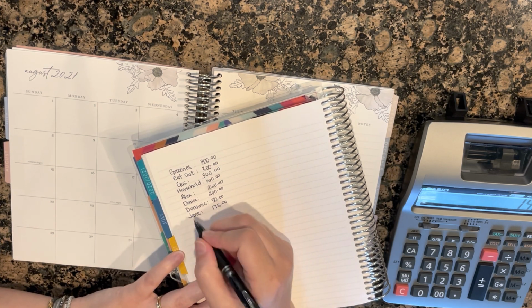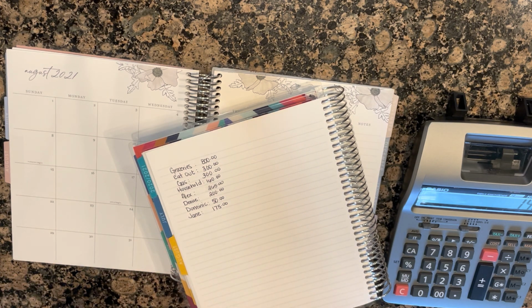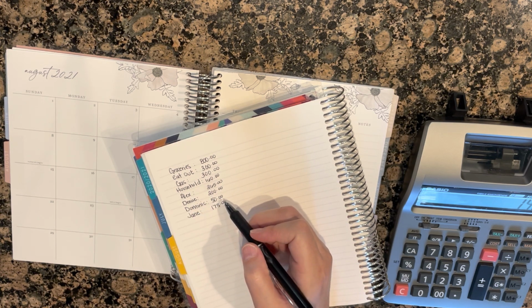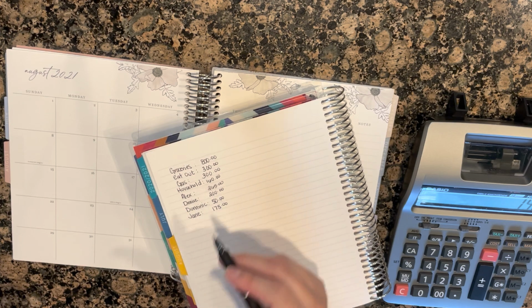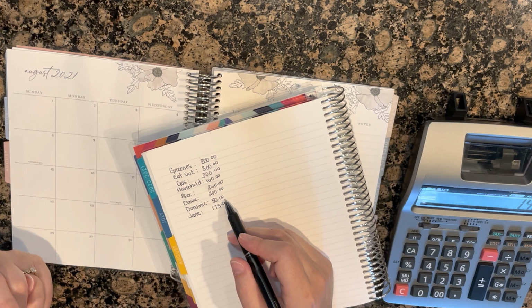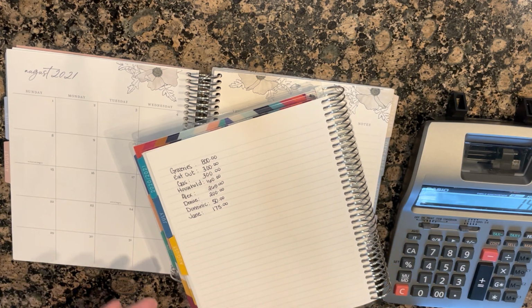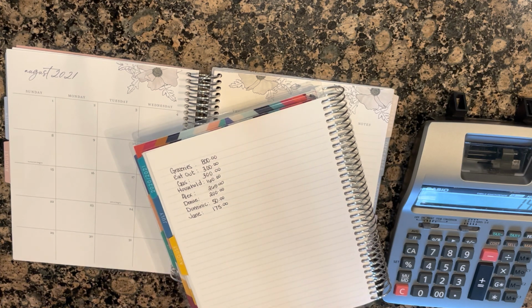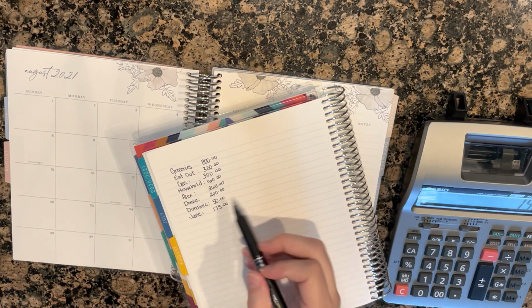And these are kind of like, I know some people have all of the clothes and things like that separate too. If I wanted a new shirt, that's coming out of this fund. If Dominic wants something that I don't consider normal school clothes or normal clothes for him, that usually comes out of there too. Like say he's set right now, but if I knew at the beginning of this month when I'm sitting down that he needed all new socks and all new underwear and all new shorts, I would just up his budget, because that's where this money comes from.